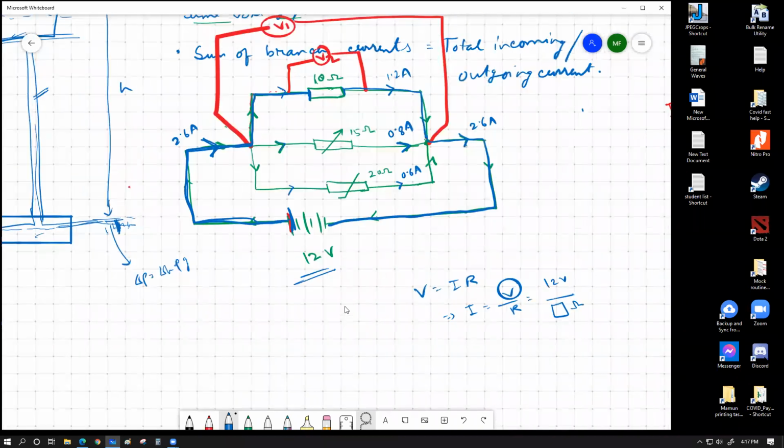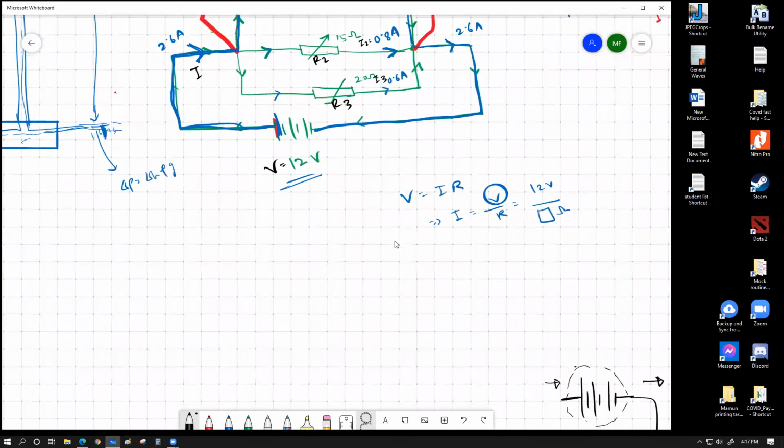If I just name these resistors, let's say, R1, let me use maybe black. Say this is R1, this is R2, this is R3, and the current values are I1, I2, and I3. Let's say the total current is only I, and the supply voltage is capital V. The voltage across this one is V1, across this is V2, and across this is V3. So if we now try to develop some equation over here, have a look.